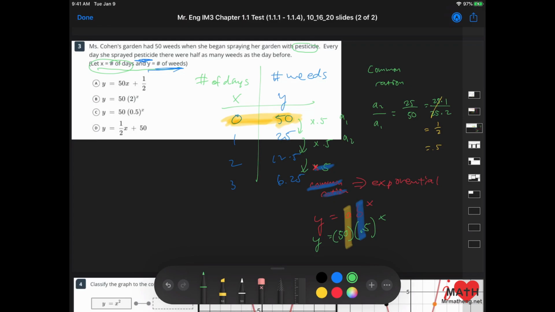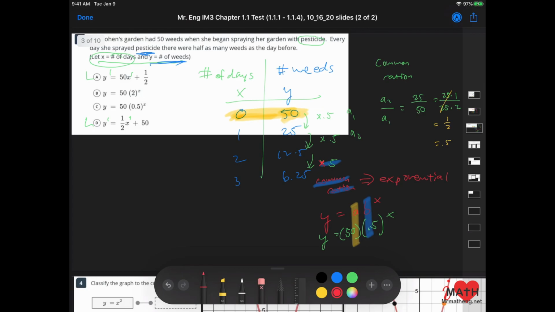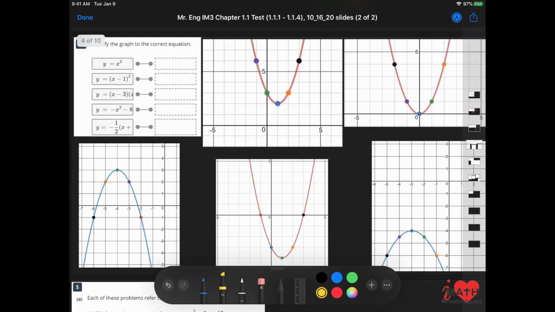And if you look at our choices here, A is linear, and D is also linear because they're to the first power. So I'm not going to pick those. And then the difference between these two is actually a common mistake between students that a lot of times they see multiplying 50 times 1/2 and they think that the answer is 1/2 turns into a 2. It's not. So it's not this one. Our answer is going to be C. Is our answer. Which is actually the same question from your quiz. Let's move on to the next question.